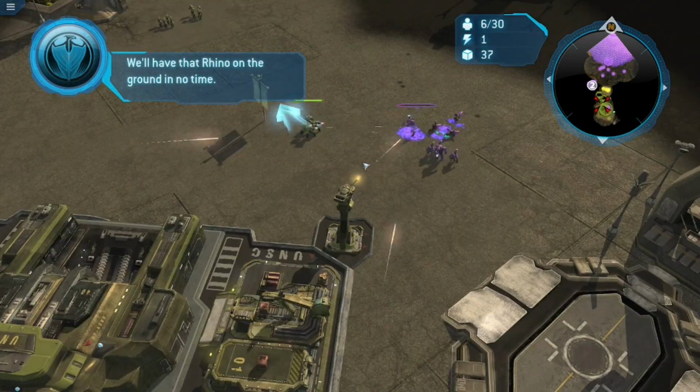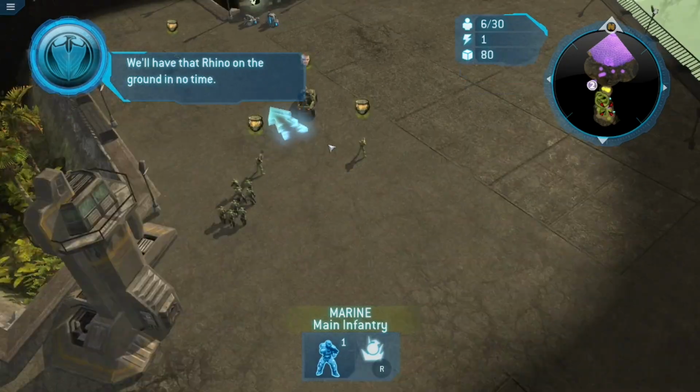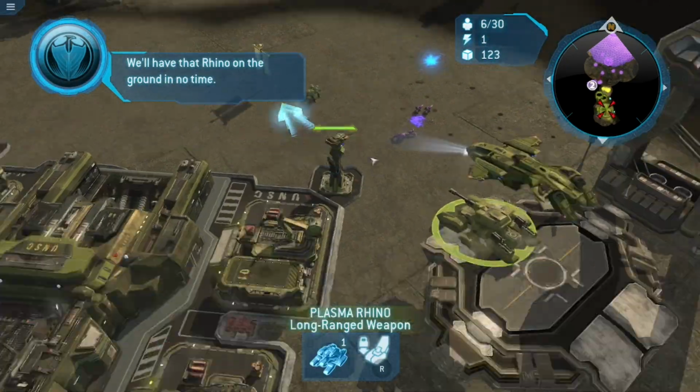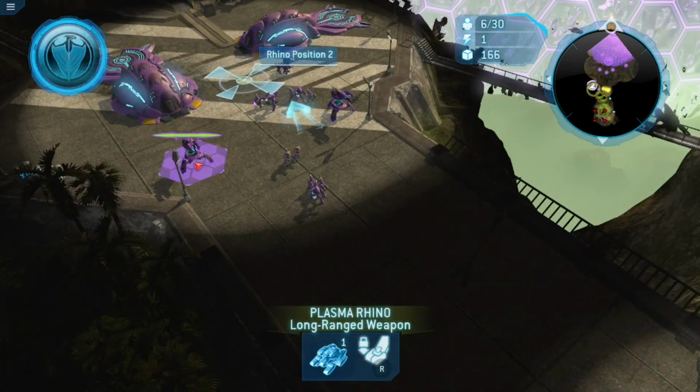We'll have that Rhino on the ground in no time. Not a Scorpion, sorry, a Rhino. Keep messing that up. I think it is an upgraded Scorpion, though. I'll never get it right. Base under attack. Right, so I'm going to run this thing, see what it can do.